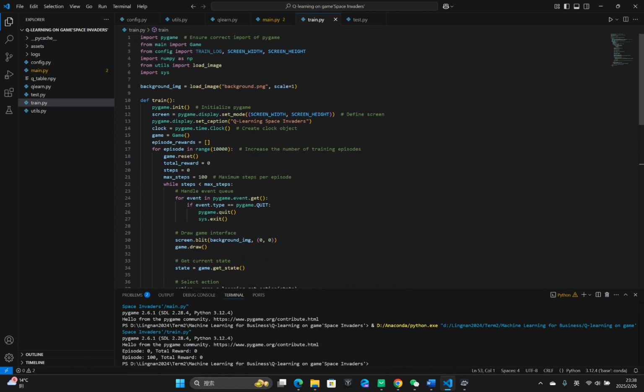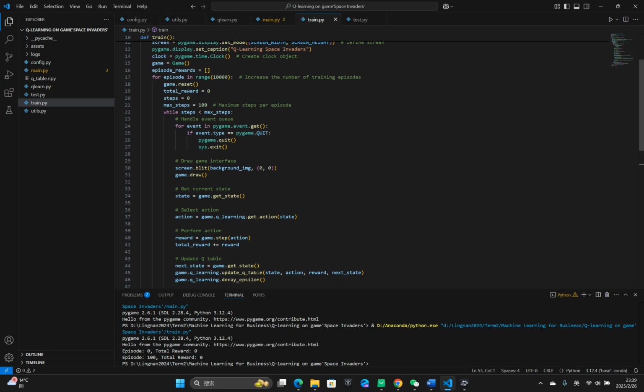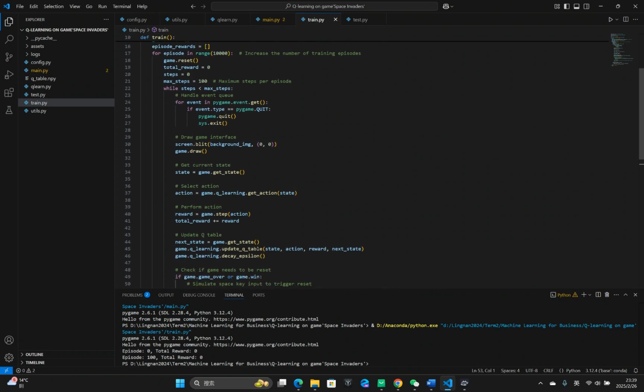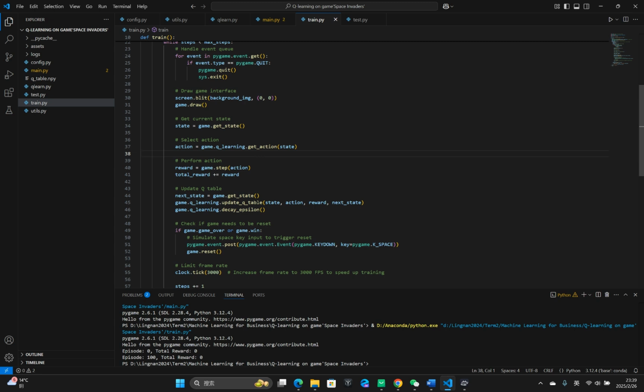And here, let's explain how this training model works. First it initializes the game, and it defines a loop of 10,000 times, which is to run 10,000 episodes of the game, and after every episode, the program will automatically record the reward into the Q table and accumulate the data, so that this information will be used for the agent to learn the pattern.